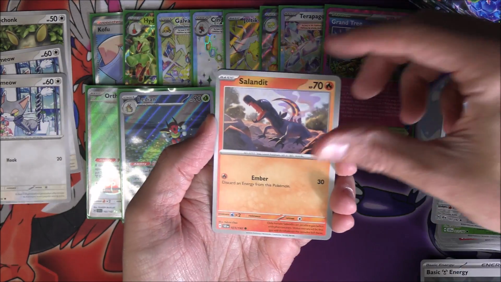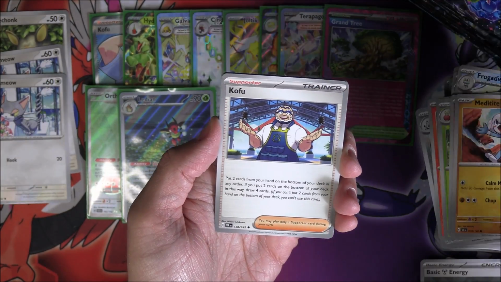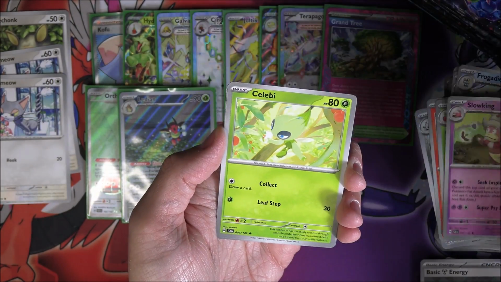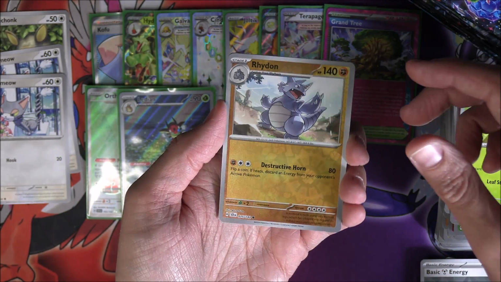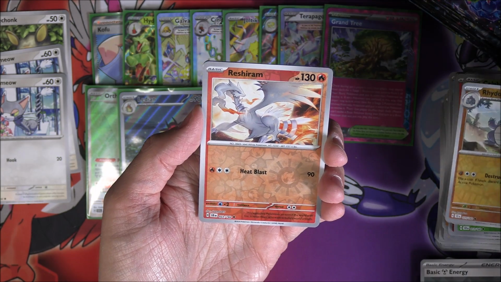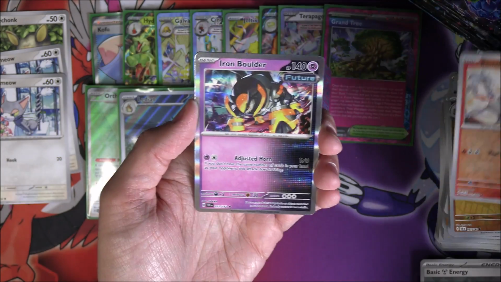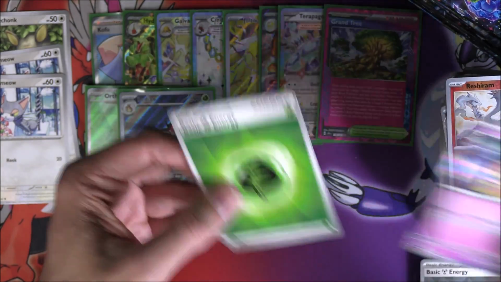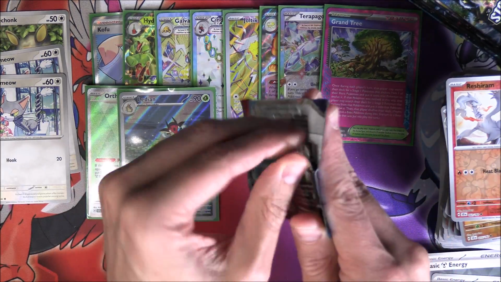We've got ourselves the Salandit, Dipplin, Pansear. We've got Meditite, Kofu, Slowking, Celebi. Reverses here, we've got the Rhydon. Okay, there's the Rhydon reverse. And Reshiram reverse. Okay, a little bit of Reshiram going on. And Reshiram leads us to a holo of Iron Boulder. Definitely seeing a couple more now of those dupes for the holos.